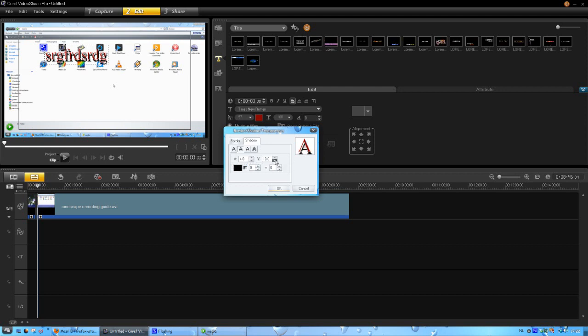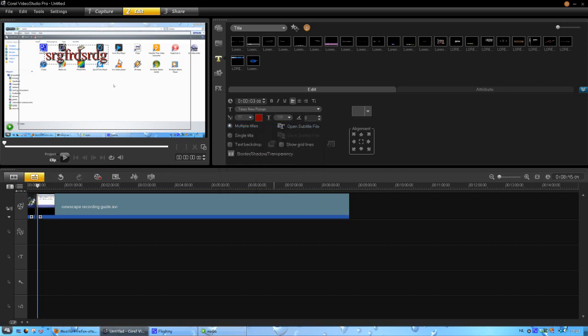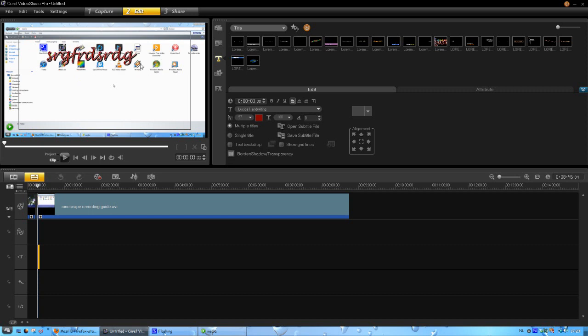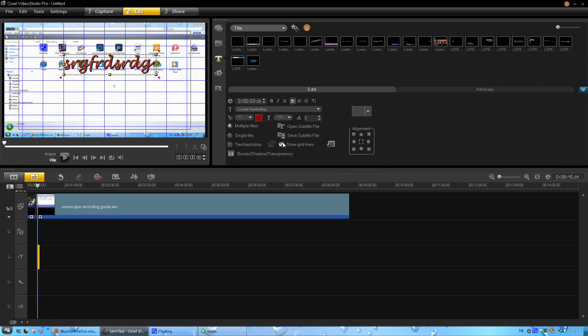You can change where it is. You can move it around. You can basically do everything you can imagine. You can change the kind of text. Nope. So, that looks a little bit better. Make it bold, I don't know what the word is in English, and underline it, whatever you want to do with it.